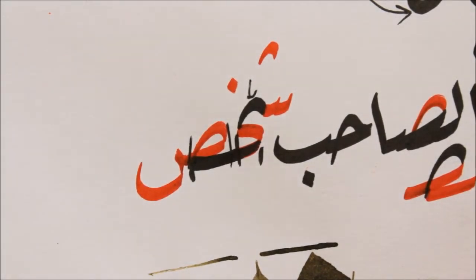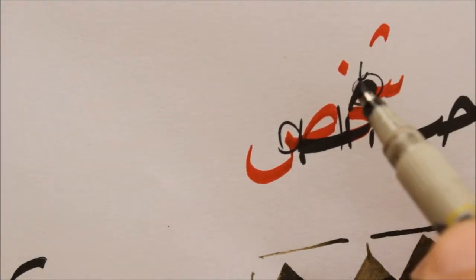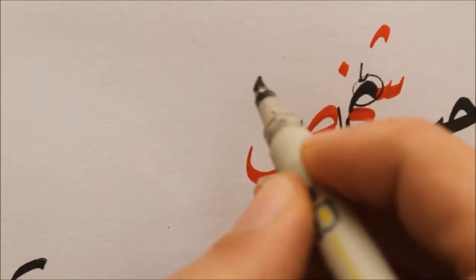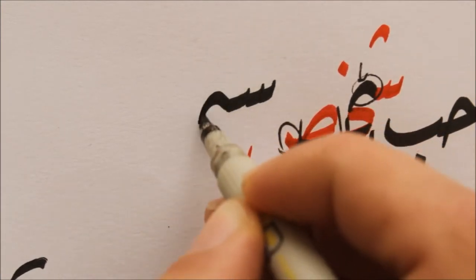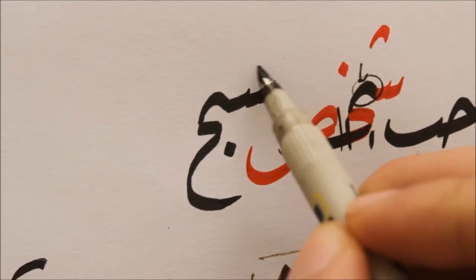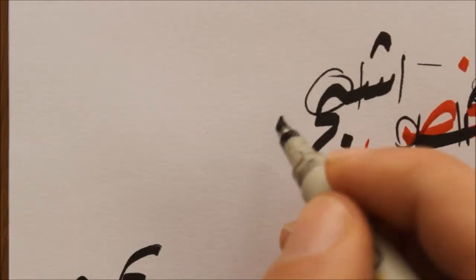What if there was a letter after the sad, dad, or like this nabira? What happens if we had a sheen or a sad and it wasn't followed by a kha? Maybe there was a letter, for example, shabah, ghost, or sabah, swam. Let's do sabah. Seen, ba, ha. So we've got the three nabirat for the seen, and here we've got the ba nabira. The same thing for the sheen and the sad and the dad. Dad at the end of a word or by itself sometimes comes in this shape.